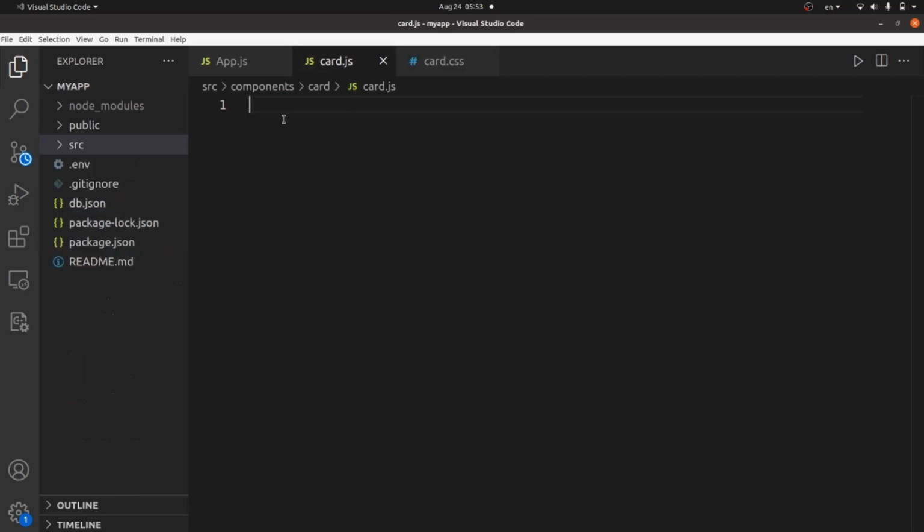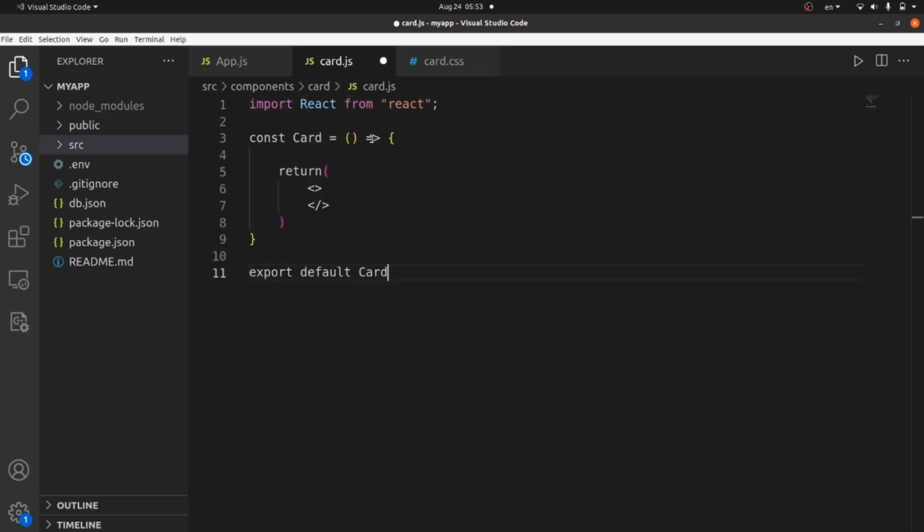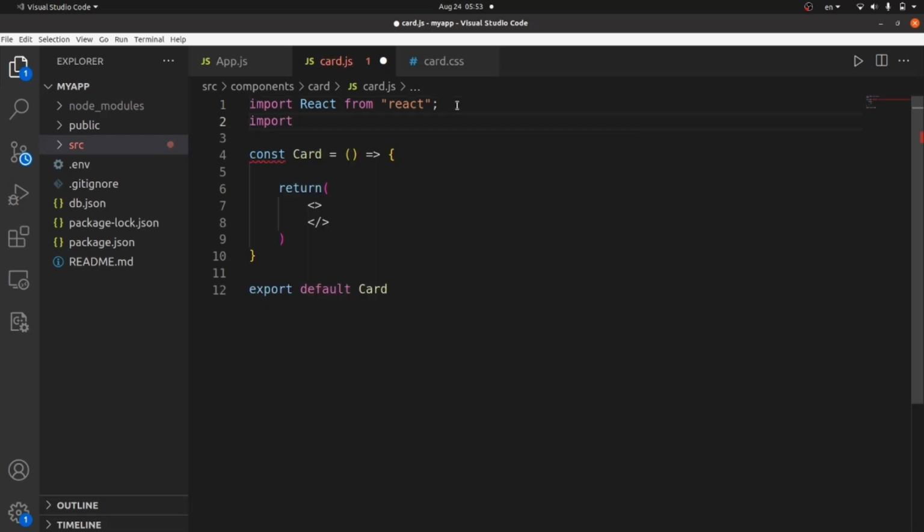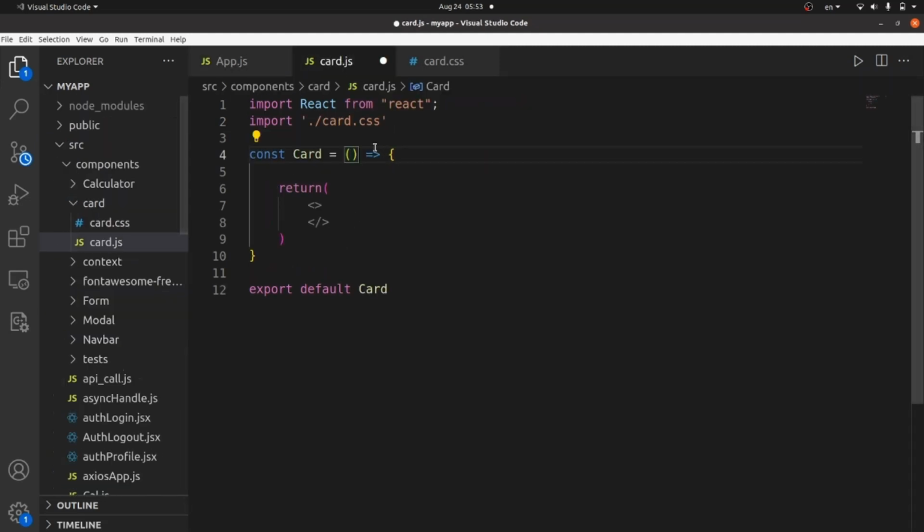Let's go to our card.js, which is our component, and do the initializations. All right. And also import our style sheet here. Import card.css. Okay. And we need to actually apply it inside here. So we're gonna make a template, and let's create some props here so we can pass them inside app.js and then apply them inside our template. I wanna have a title, description, and an image source like this.